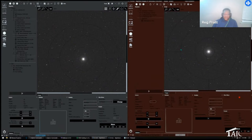NINA's Framing Wizard also does give settings for mosaics, kind of like SGP. So if you know the overlap between the two scopes already, you can put all that into the framing assistant and it'll give you the correct center coordinates for the right and for the left scope, so that everything frames up the way it should.